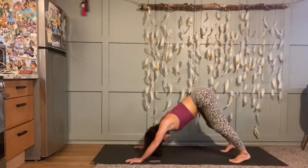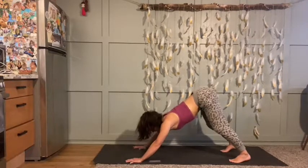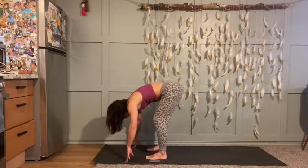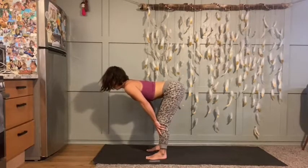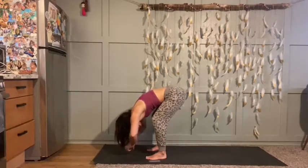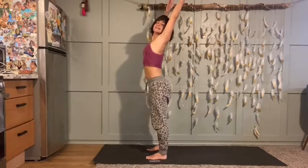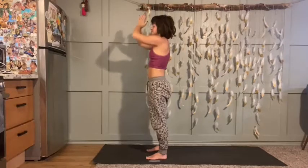Let's take one more inhale into our down dog. And then exhale, gaze forward, step, tiptoe, or hop forward, fold, top of your yoga mat. Once you've arrived, find your spinal extension, nice and long, breathe in. Exhale, fold, bow in. Press into your feet, lead with your heart, rise up. Inhale, stretch your arms to the sky, maybe even a little gaze up. Nice, you guys. Exhale, hands to heart center.